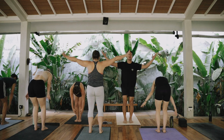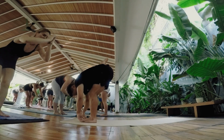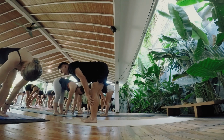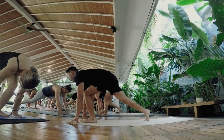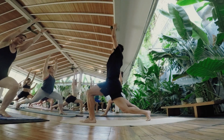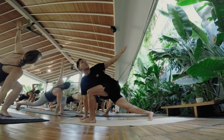Inhale, reach up, arch back. Exhale, forward fold. Inhale, reach to the crown, press the hips back. Exhale, place the right foot behind you and reach your arms up into high lunge. Exhale, right hand down, swing the left hand back and up.